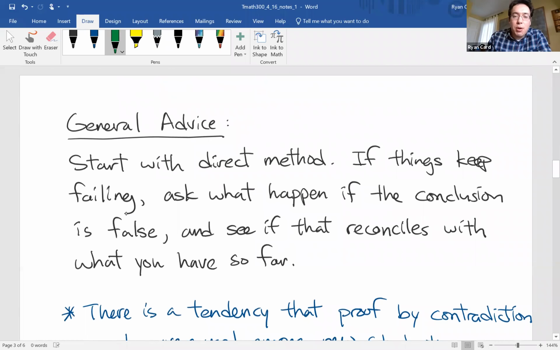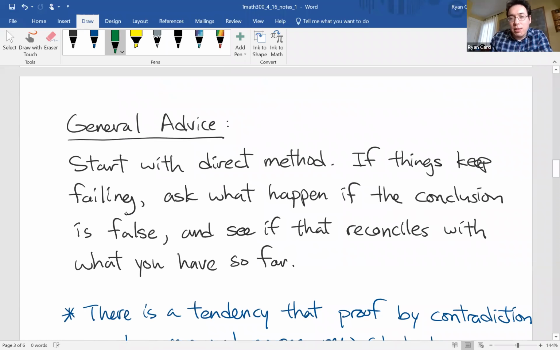Okay. So here's the general advice. I've given you 3 different ways to prove an implication type of theorem statement. I think it's most natural to think about the direct method first. So assume the hypothesis is true and see what you can do with it. Is there a definition that you can write down that's related to the hypothesis? Is there some equation that you can manipulate to make it look like the consequence?